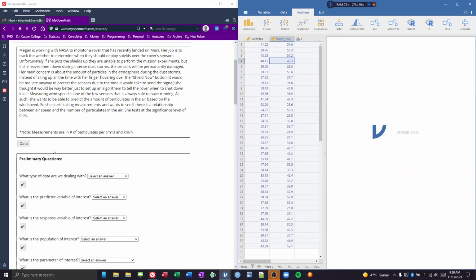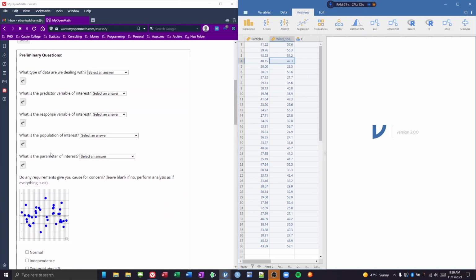Okay, so what type of data are we dealing with here? All right, so in this one, notice how we have numerical in both columns. So we're dealing with numerical by numerical. We're not looking at different groups, but we are trying to measure one piece of data and predict another piece of data. And instead of using the categories to predict what's going on, now we're going to be using numbers to predict what's going on.